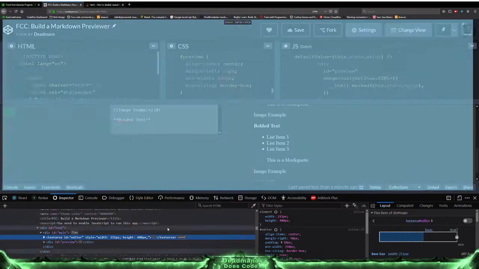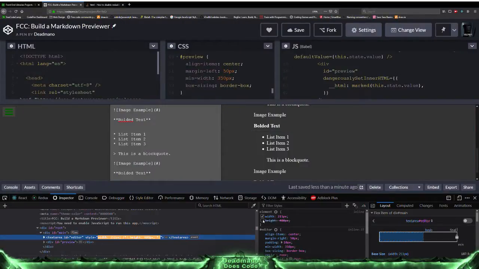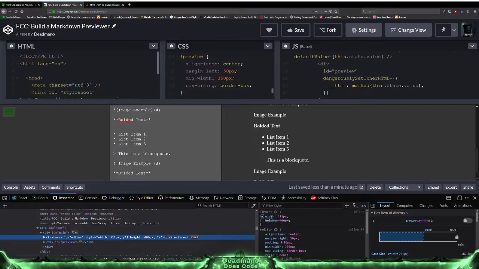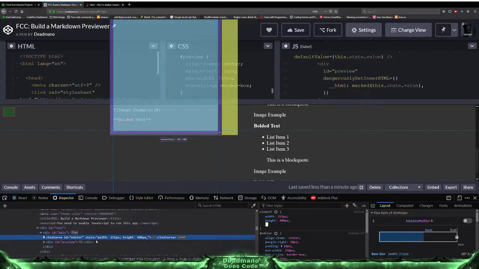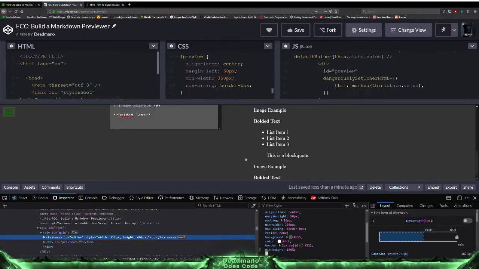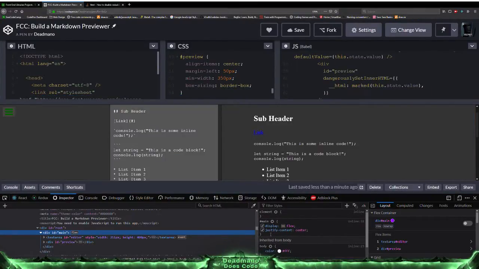Where is it? I'm so confused right now. If I do 800 pixels, then it works fine. But if I do minimum height of 100%, it doesn't work. I need to add 100. Is that why?